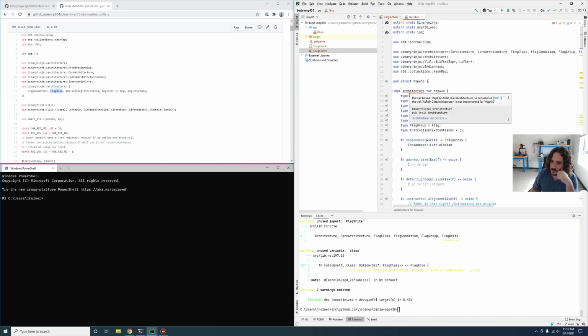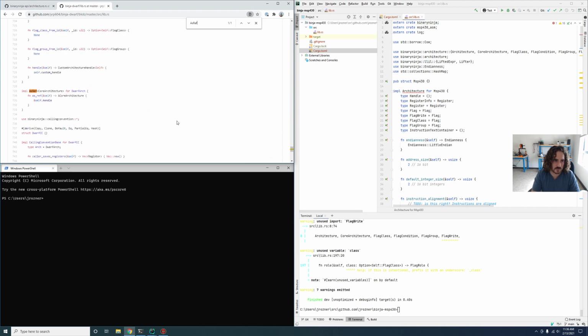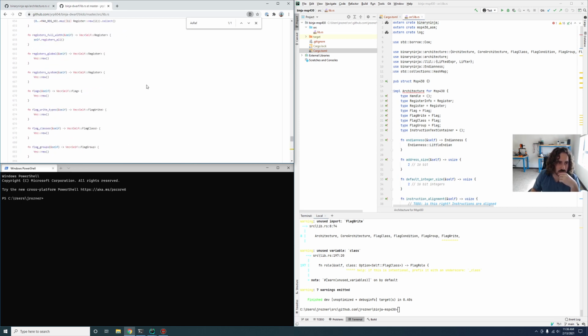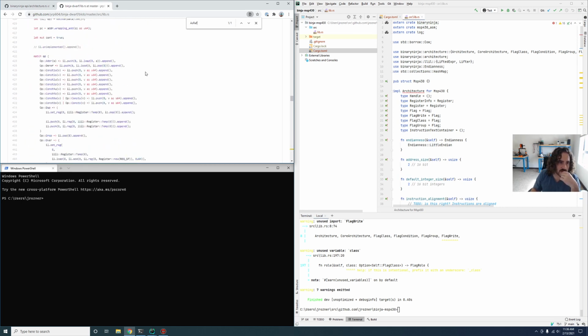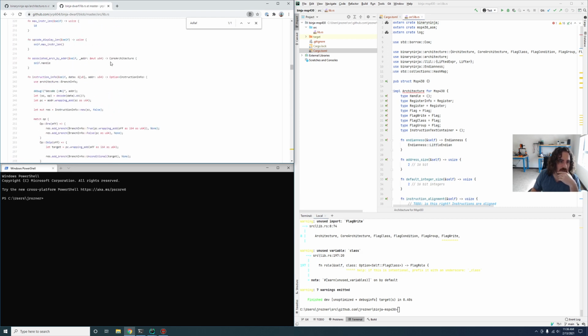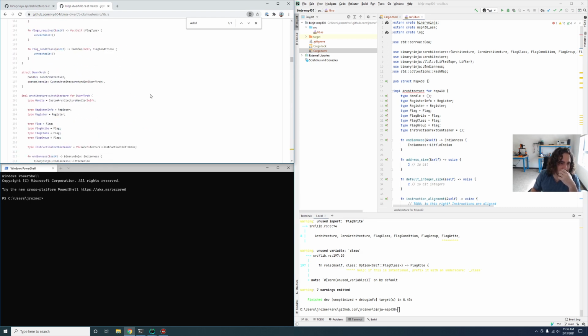Yeah, so the last thing we need to do here is we need to implement the AsRef CoreArchitecture. So it looks like all that's done here is it returns self.handle, which I guess handle is a core architecture. What does the dwarf one use? Because I assume whatever it uses, we can also use. CustomArchitectureHandle self.